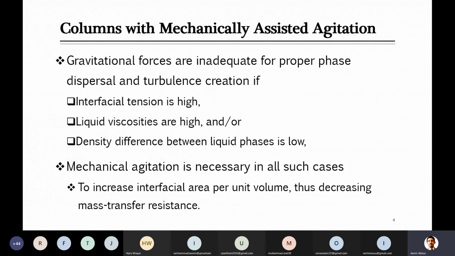But if you just change this liquid pattern from laminar, for example, to turbulent, in that case the area of contact between the fluids increases, so that will help you to increase this mass transfer. So mass transfer resistance will decrease even if they have high interfacial tension and you are creating this agitation. That will help you, as compared to the previous case, to increase the mass transfer.